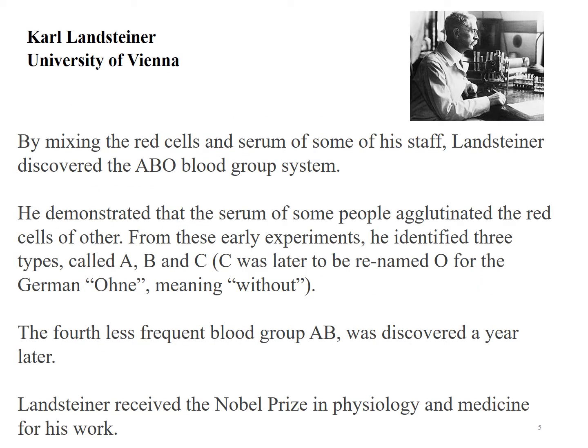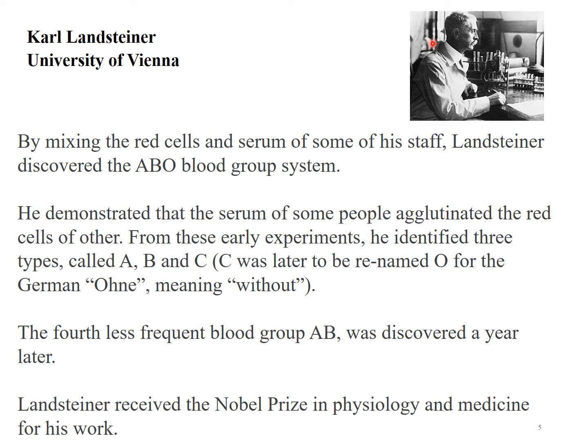And here's a bit of history on the blood group, especially the ABO blood group system. Karl Landsteiner was a biologist from the University of Vienna. He discovered not just the ABO blood group system, but also the rhesus factor system, enabling us to transfuse blood safely and with confidence.